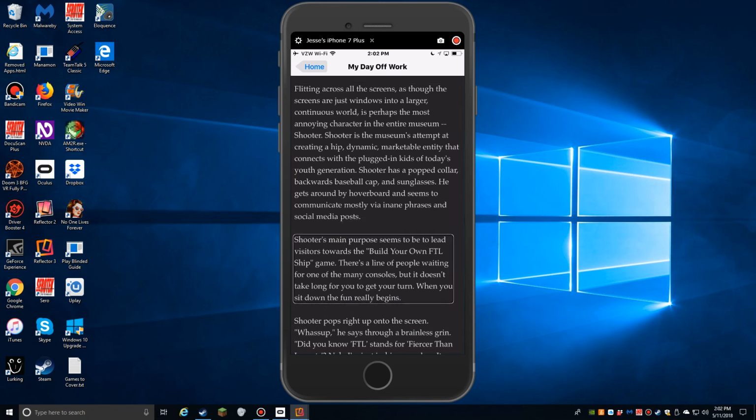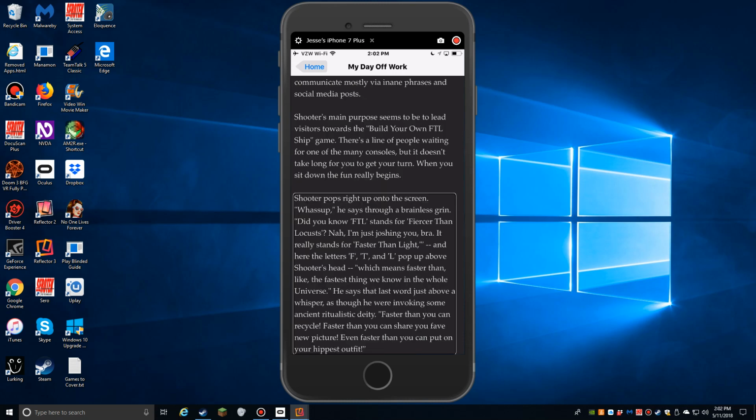Shooter's main purpose seems to be to lead visitors towards the build your own FTL ship game. There's a line of people waiting for one of the many consoles, but it doesn't take long for you to get your turn. When you sit down, the fun really begins. Shooter pops right up onto the screen. "What's up?" he says through a brainless grin.